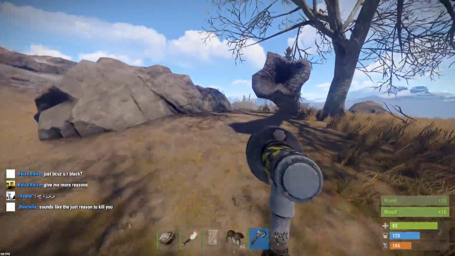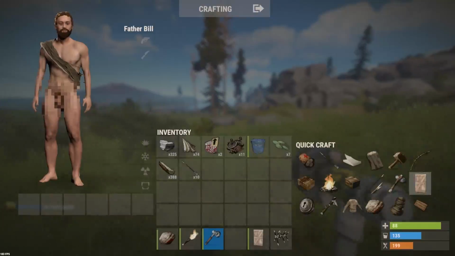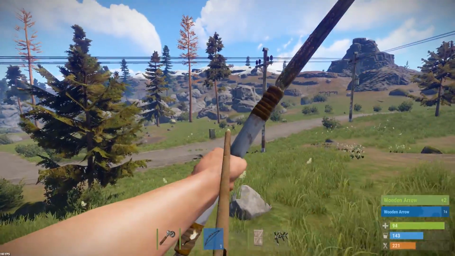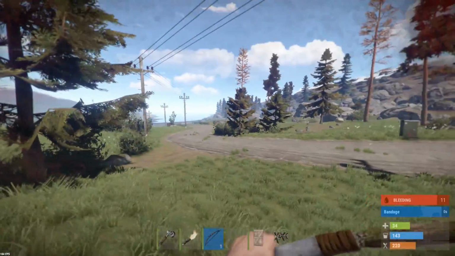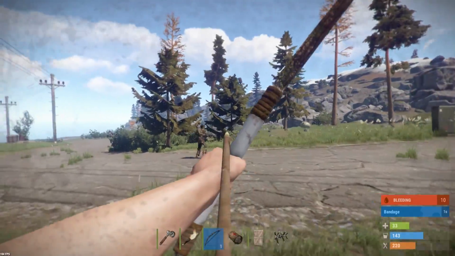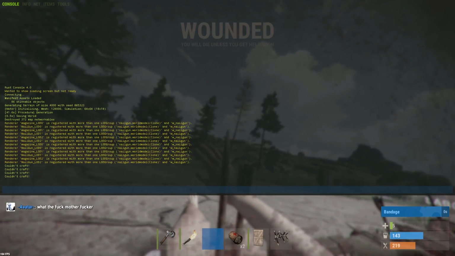Oh, I'm getting shot. Is he chasing me? Yeah, he's chasing me. Let me get a bow and come back to you. Guys shooting at me right now. Crafting the bow now. There he is. Headshot him. Damn it. Oh, he actually went down. He bled out.